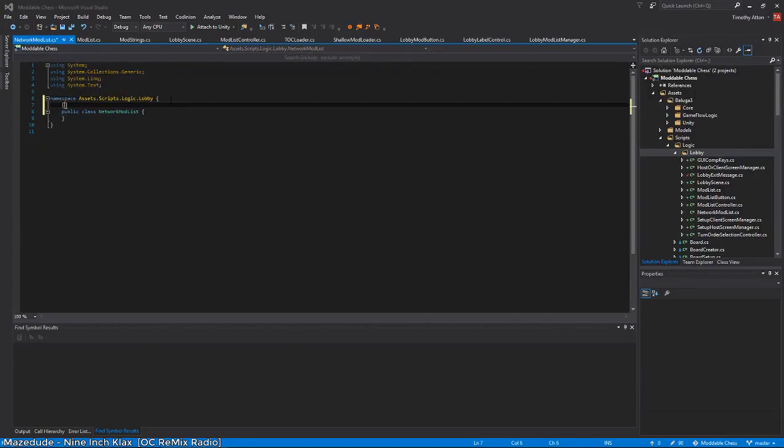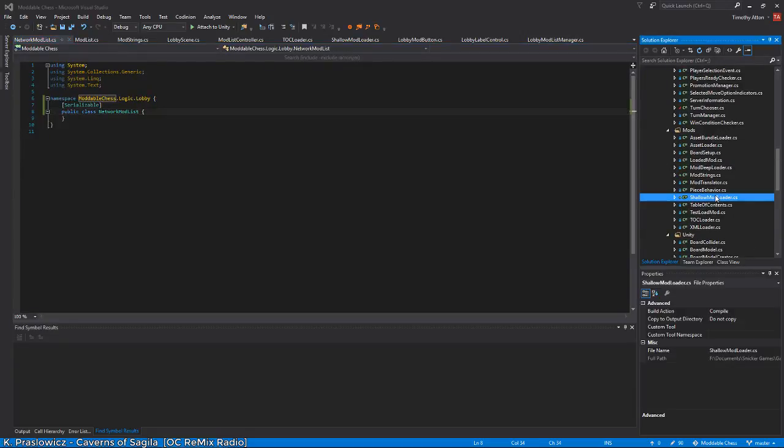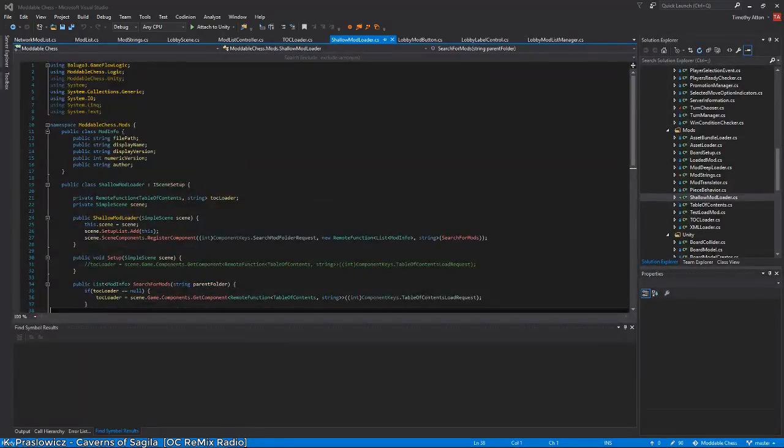I think it needs to be serializable. Okay, so I guess it would need pretty much all the information that's down here in the mod info. Where is that? Oh, right here.